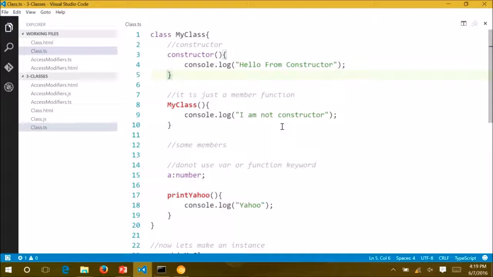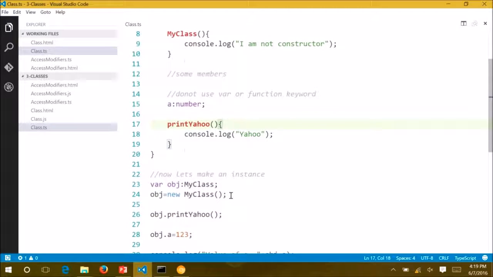Okay, over here I have created a class with the name myClass. The important thing to note is that unlike most of the other languages, the constructor for our class is not this function over here that is with the same name as the class name, but this one function that is a function having the keyword constructor as its name, and this function over here is just another member function. So I have made some other member functions as well.